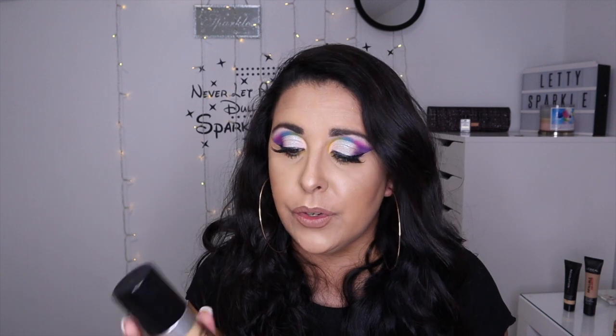If you want to splurge and if you want a nice dewy finish, it's buildable full coverage, so it's not going to go on your face as full coverage, but you can build it up, I find. And I do love this foundation. I do reach for it all the time. Again, this is in my winter shade now, so I can't really wear it at the moment, but it's very good still.